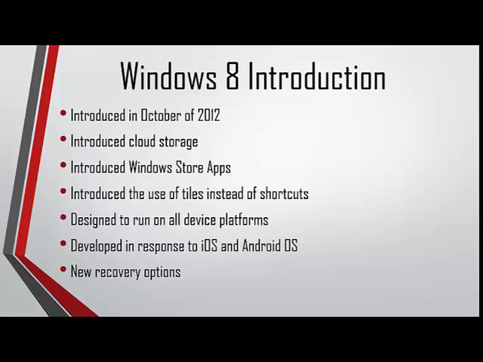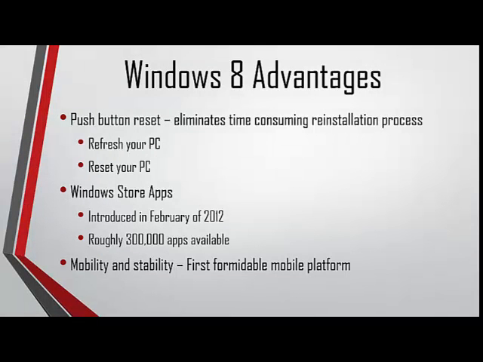However, there are two notable advantages for users with this operating system: the Windows push-button reset and the Windows Store apps. The Windows push-button reset eliminates time-consuming reinstallation processes if you have a failure with your computer. In the past, you could use system recovery and roll your system back to a time before your problem. But if you forgot to set a restore point, or if important data was set up afterwards, then you were kind of dead in the water.